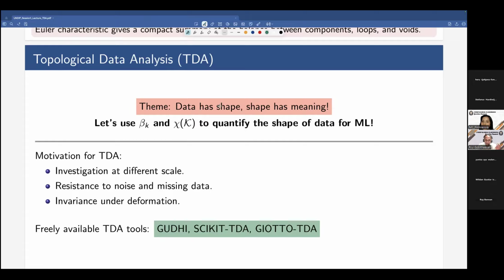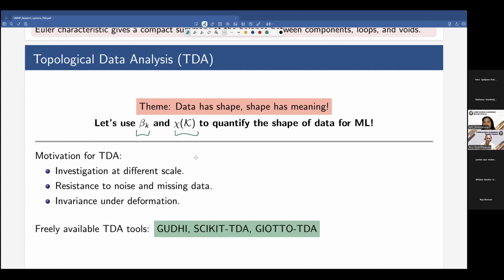Using this unique thumbprint, we are able to differentiate between two individuals. Similarly, we can take the shape information for a given point cloud or network or graph data and differentiate them. Okay, so the main idea that you saw earlier is Betti numbers, and chi representing the Euler characteristic.